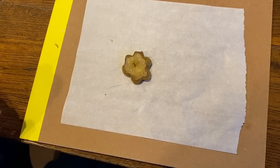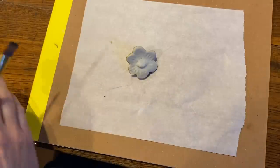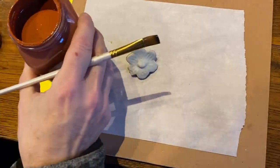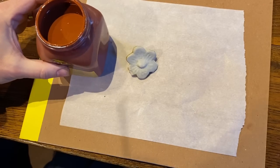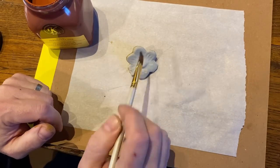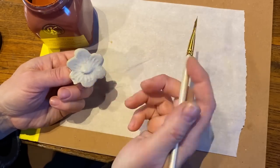So now that that is dried on the back, the next thing would be to put sizing on the front. And sizing comes in different colors. What this does is it puts a base coat on the place where the gold gilding is going to go, and it creates a sticky surface so the gold leaf will stick to it.